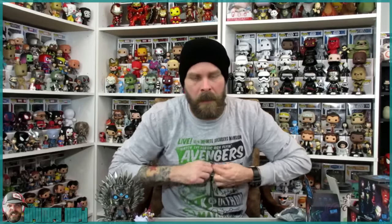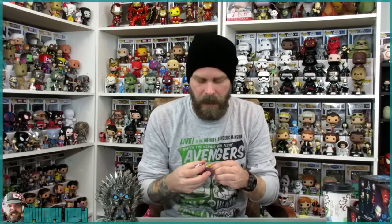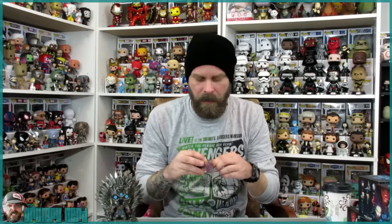They actually come with stands — so I didn't even notice that, he actually came with a little stand, and that's probably because he's really head heavy. These are going to be from Blizzard, so they're going to be StarCraft, World of Warcraft, and Diablo figures — basically like Heroes of the Storm. I think these actually might be based on the Heroes of the Storm characters. The wrists actually pop off — you can take his little hand off, there's a little peg there, that's why they have the articulation. With the stand it looks awesome — that is Zeratul.